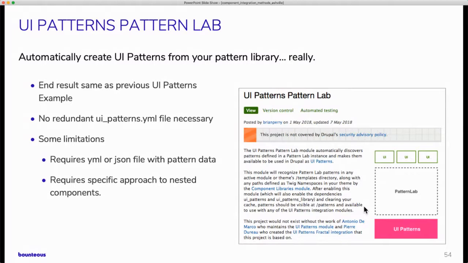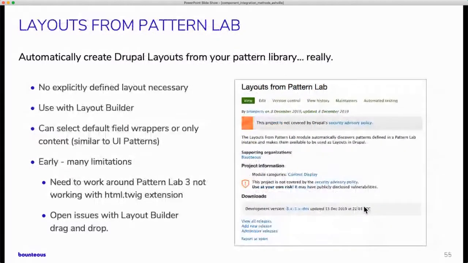A similar concept is the Layouts from Pattern Lab module. I'd say this is either very early or potentially a failed experiment on my part, but it's the same sort of idea in that it can discover patterns from a pattern library, Pattern Lab in this case, and expose them as layouts in Drupal that you can then integrate into.